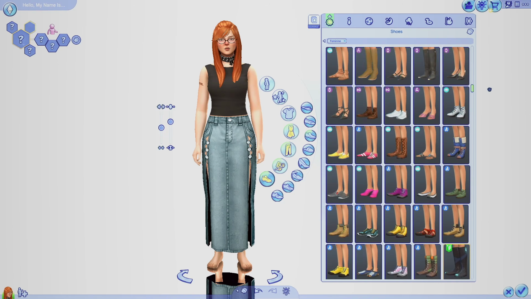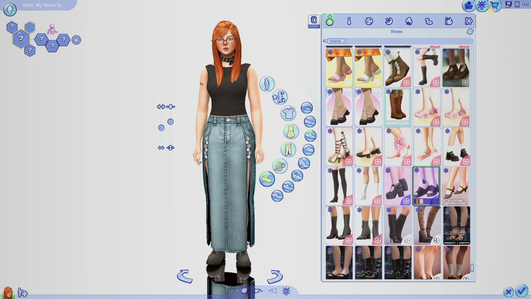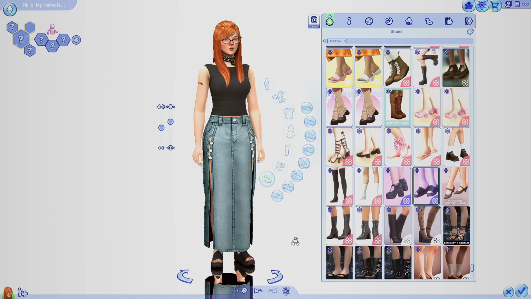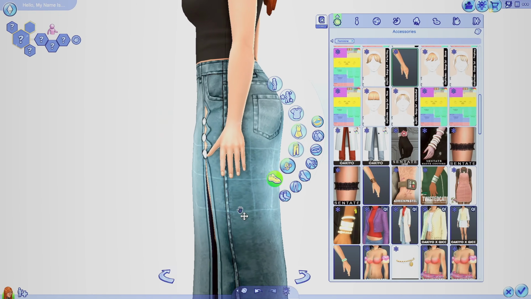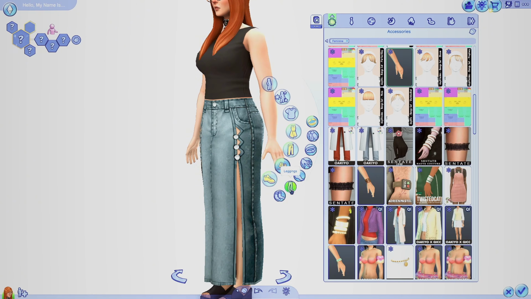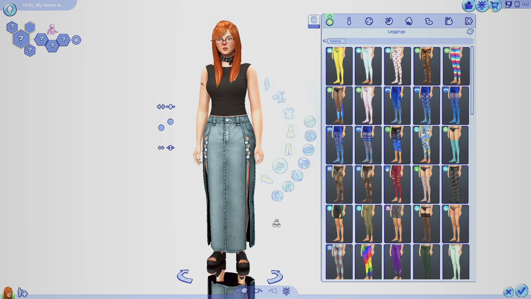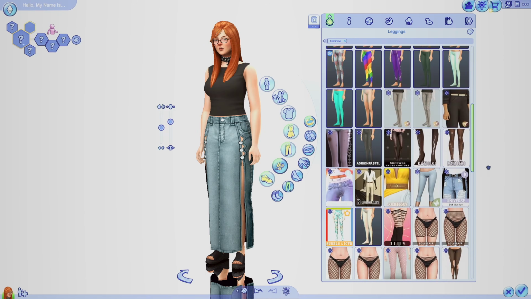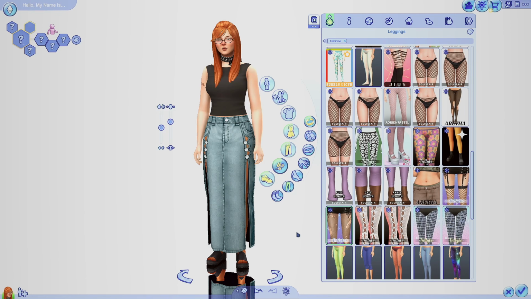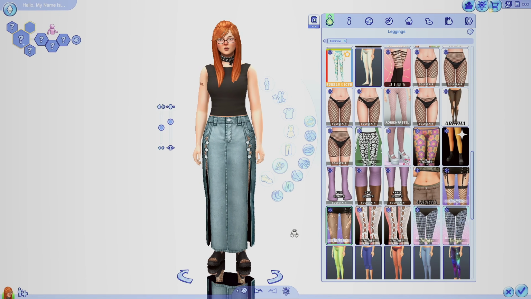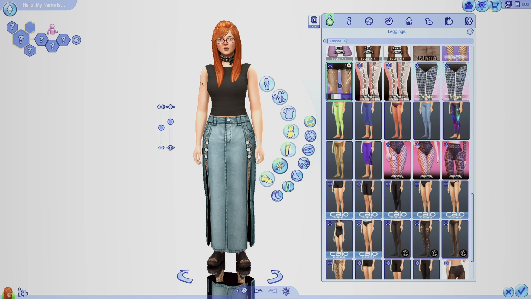Shoes, I kind of want to go with either a sandal or a boot. I love these sandals, also by Serenity. They look so cute with this outfit, so I think we're going to go with that. And then since we have so much skin showing here, sometimes I like to add a little bit of a fancy legging or something underneath. Could do a colored tight because they are very cute, or I could do something ripped. I do love a ripped tight as well. I think I'm just gonna go for these ripped ones.